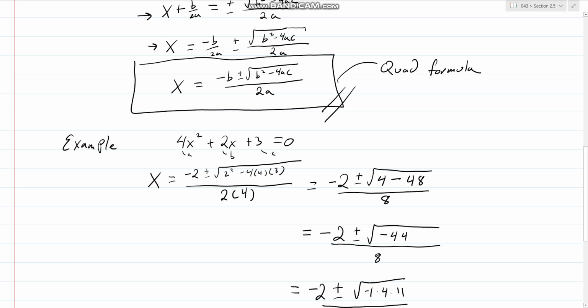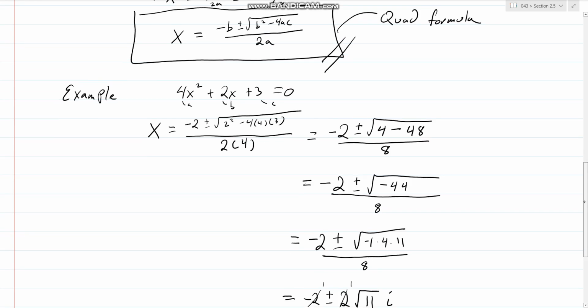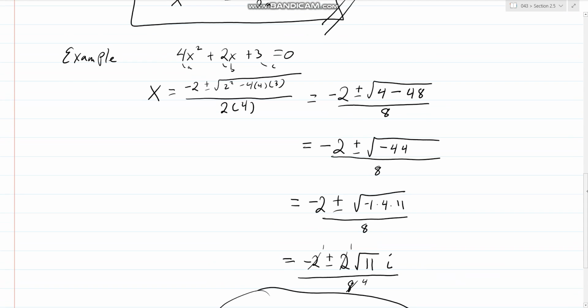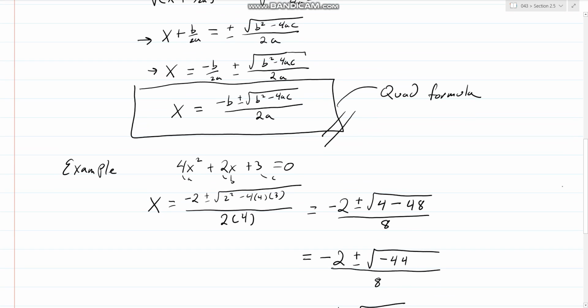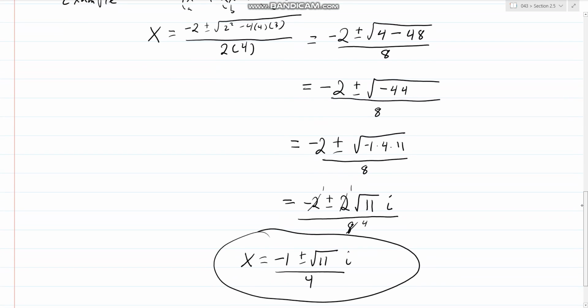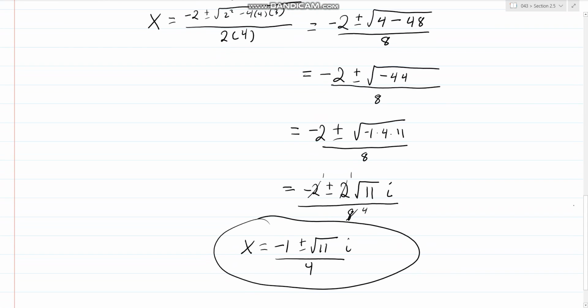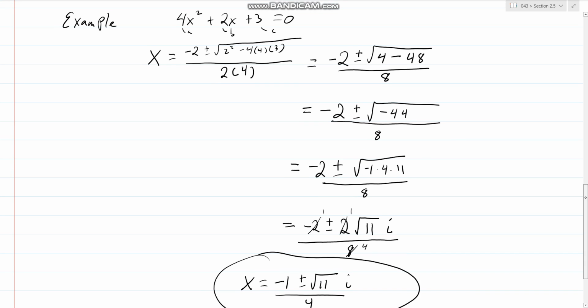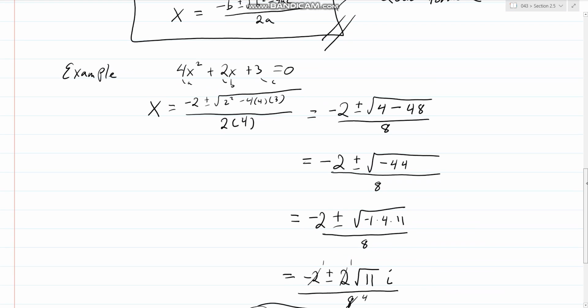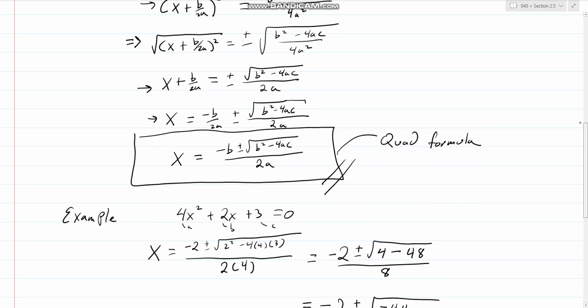So you can use this formula here. Again, that's x equals negative b plus or minus the root of b squared minus 4ac over 2a. You probably saw that in high school. I think when I learned this, they just gave us the quadratic formula and said plug it in and you will get your answer. But that explains where it comes from. It comes from completing the square generally, and you get that result. And now you can use this formula to solve any of your quadratic equations.